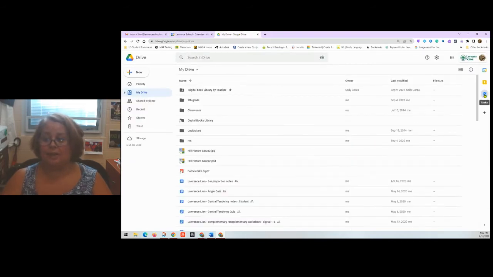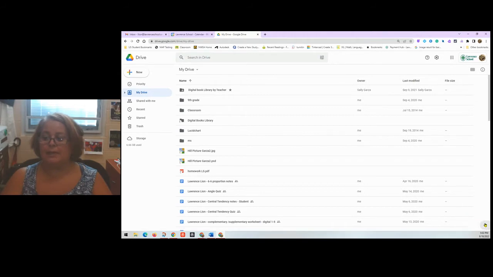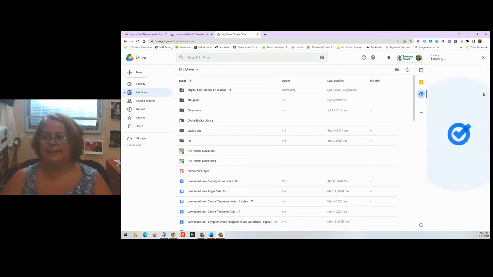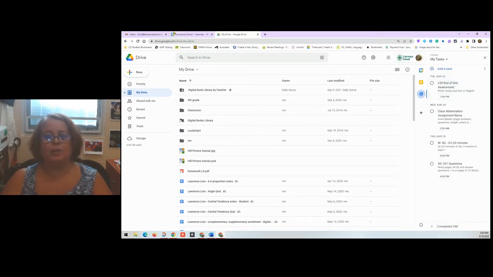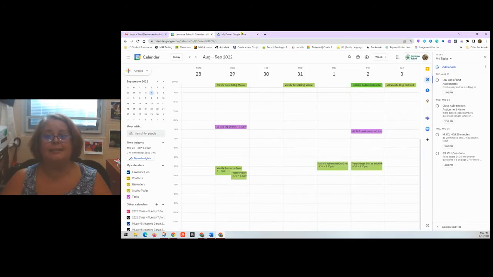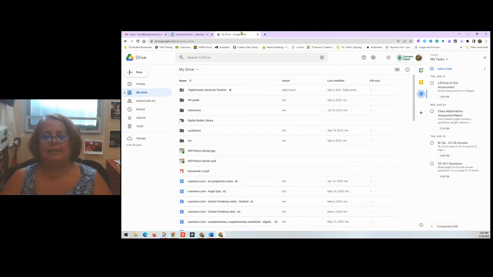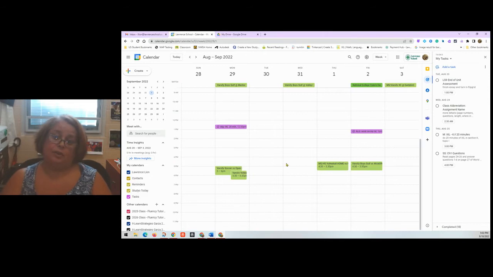Google Tasks is right here on the side to view the sidebar, and click on it there. It doesn't matter which of these three pages you use Google Tasks on, they'll automatically feed to the other. So I'm going to use mine in Google Calendar so I could show you some other things as well.